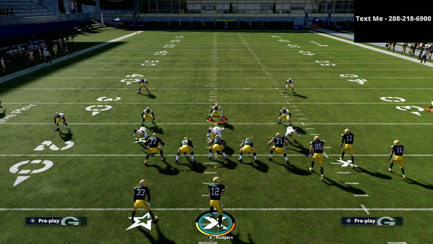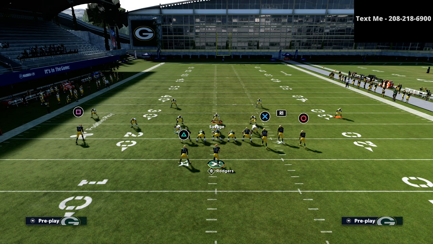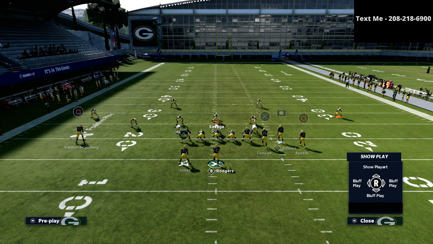I start with 30 and then I move backwards as opposed to starting with 25, giving up a one-play touchdown, and then moving up. So I start with 30 and work backwards. So if they're running, for example, bunch trail, like I was talking about, maybe they're doing something like this right here, where they have this combination.